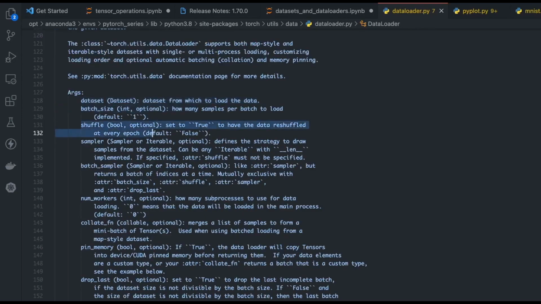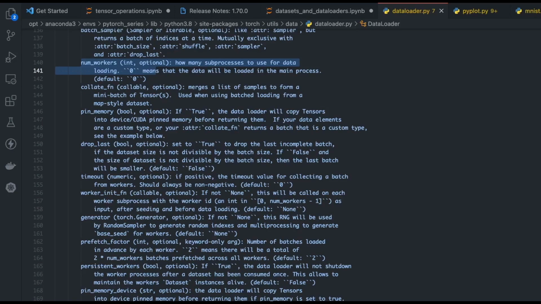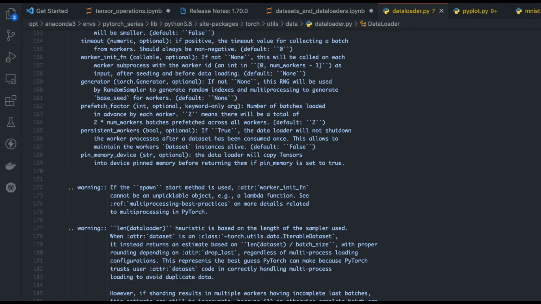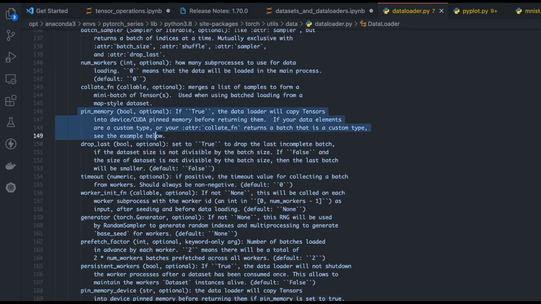As you can see, one of the arguments is dataset, on which the iteration happens, and then we have number of workers also. We can specify the number of workers which can be used to load data, and if you have a multi-core system, which is common in these cases, you will be able to load data faster. You can also have pin memory. Essentially, if you have a GPU, then you can directly load your data onto the GPU without having to load it to CPU first, and then do a .to(device) as we do in PyTorch, or as we'll be seeing when we actually train a model.